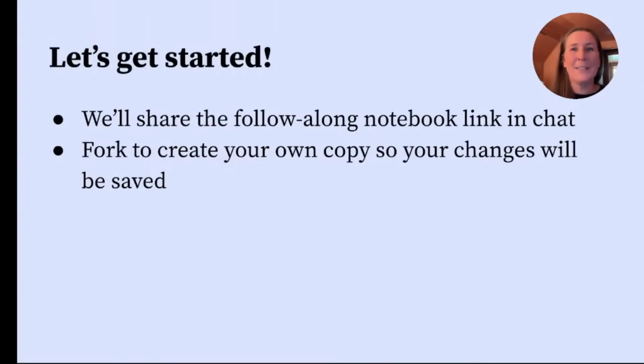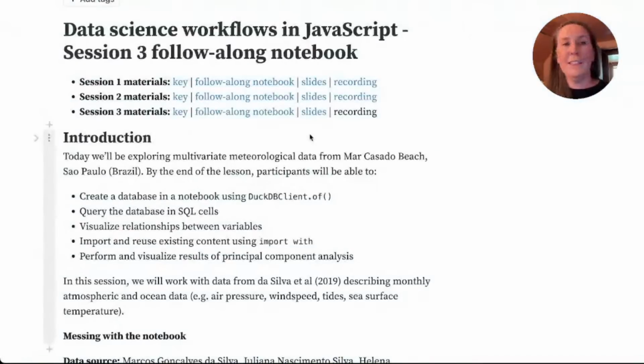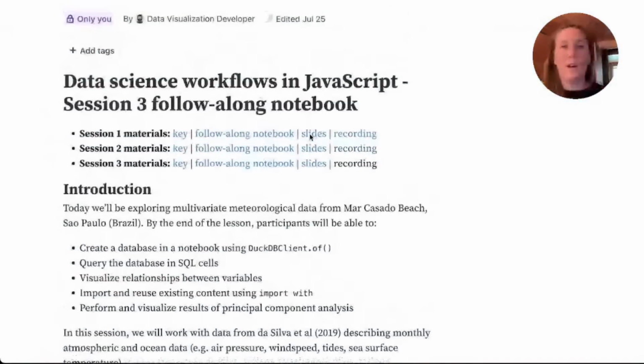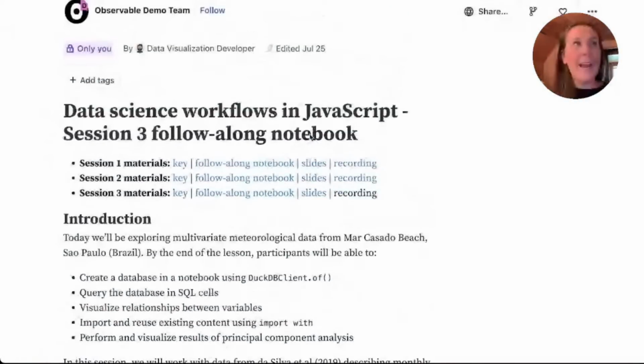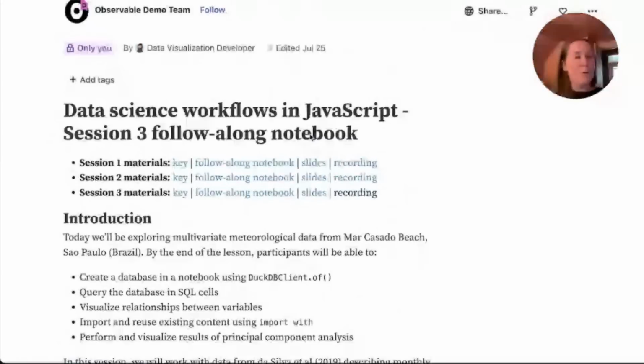Let's jump into the notebook. We are going to share in the chat a follow-along version of the notebook, which will look like this. If you want to follow along, which hopefully y'all do, which means you'll be writing your own code, then you want to fork this notebook to create your own copy in your own account.